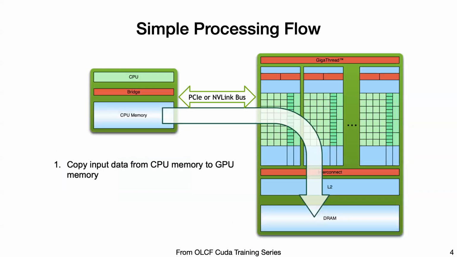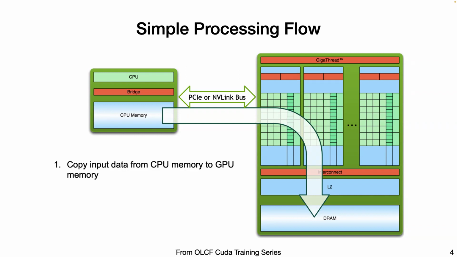Usually when you write GPU code, there's a simple 3-step flow that you follow. This is the CPU, where we were before. You can parallelize this with OpenMP or whatever we were doing. It has a connection called PCIe, or more recently there's NVLink, which is a faster connection. This is just the memory connection between the CPU and the GPU. And this side is the GPU, and this is what it looks like. It has its own threads, its own DRAM, L2, and so on.